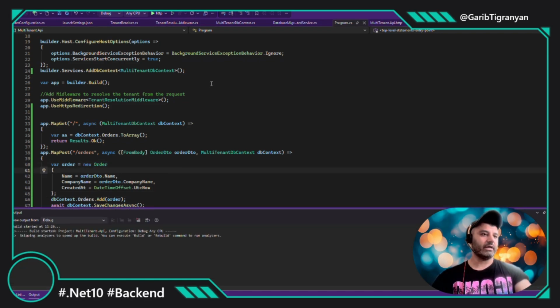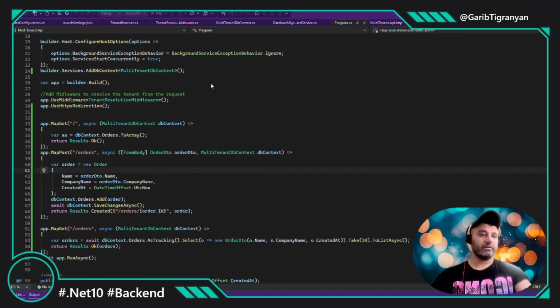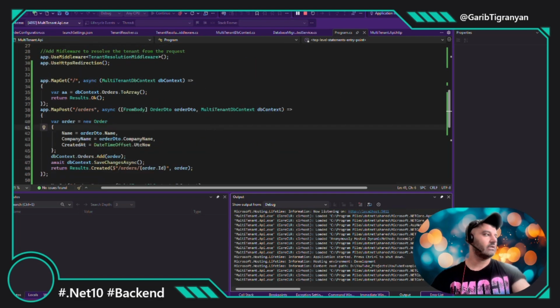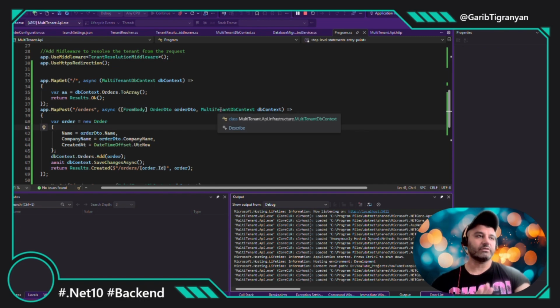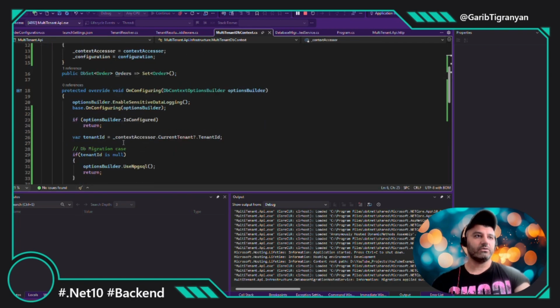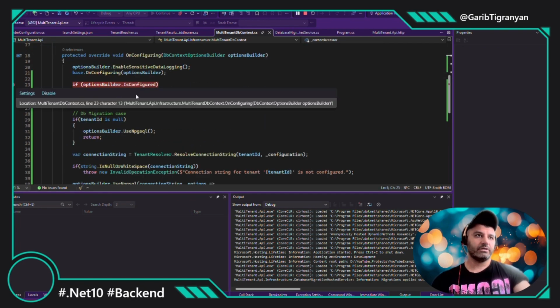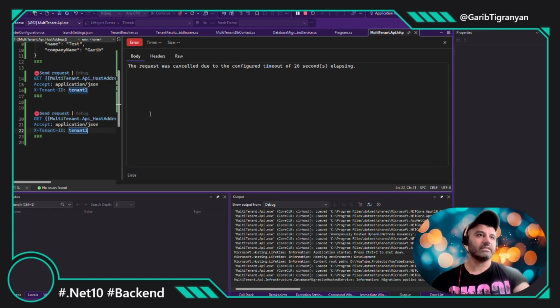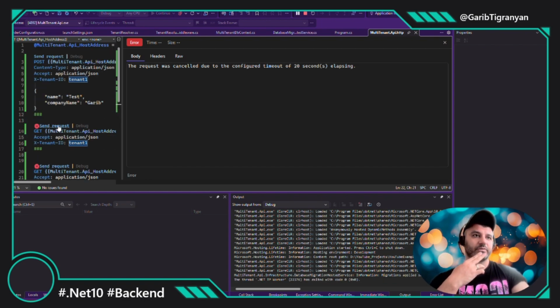Let's run our API. If everything has been properly set up with DB configuration, with entity configuration, and so on, it should work. Now the background service has already started, so it means that one request has been done for our context. But take a look. I'm going to set up the breakpoint here. So in this place, when I send a request to create an order, it will again invoke this part of the DB context. So it means that again it's going to fetch the tenant ID from the request and will switch the connection string. So I believe it is this one. Let's go with this one.